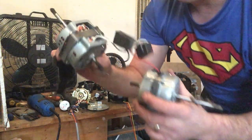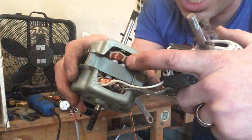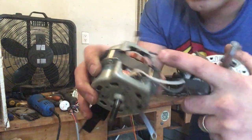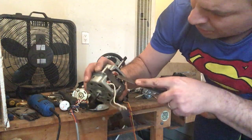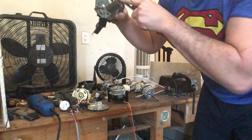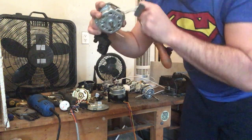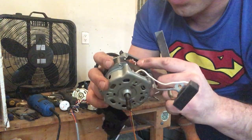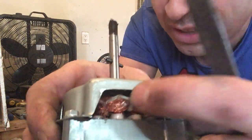There are definitely different models. You can see these are some that I took apart. There is what looks to be copper inside of it. And it's very easy to do. I'm just going to scratch it with a file just to see if it's copper or not. If I scratch it and it reveals a metallic look underneath, it is going to be aluminum. But as you can see in there, I've scratched it, that is copper.